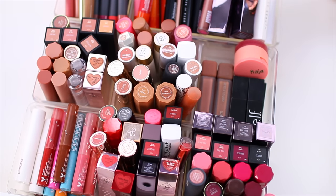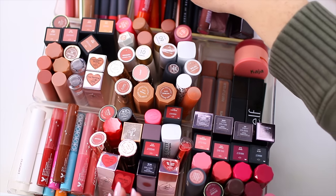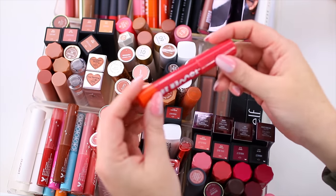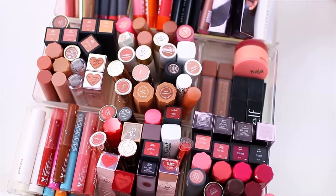Today I'm decluttering my lipstick collection. I have regular lipsticks, a few lip stains in these two sections, a couple of liquid lipsticks, and then back here I just have larger lipsticks that are a little bit big so they don't really fit in with the other ones. I love lipstick, but when I'm buying a new lip product these days, it's usually a lip gloss or lip oil, not as much a lipstick.